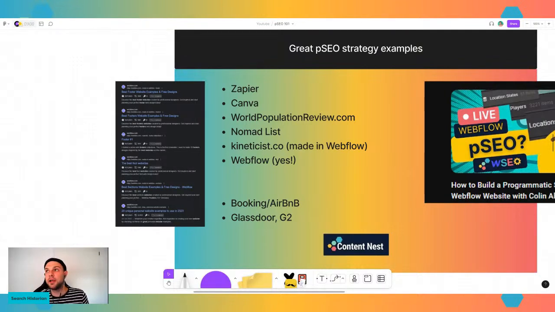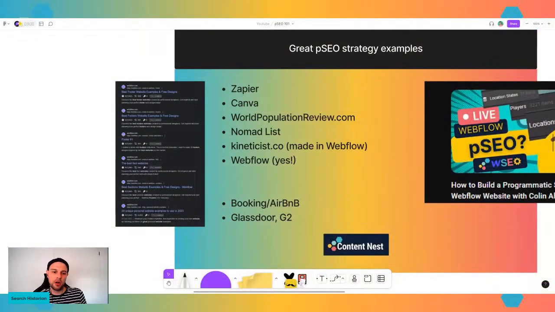The way G2 does it is very Webflowy, as in we could easily create that with Webflow for a smaller niche, not all tools, but maybe website builders. I've seen sites that have done that. We're going to touch on different parameters and query types that you have to assume. But G2 is a good example of a comparison type of programmatic site.